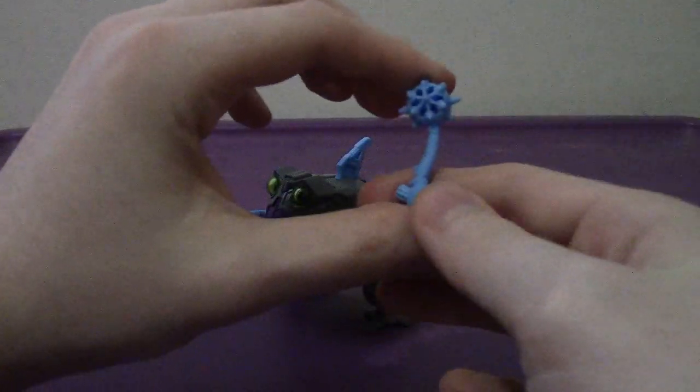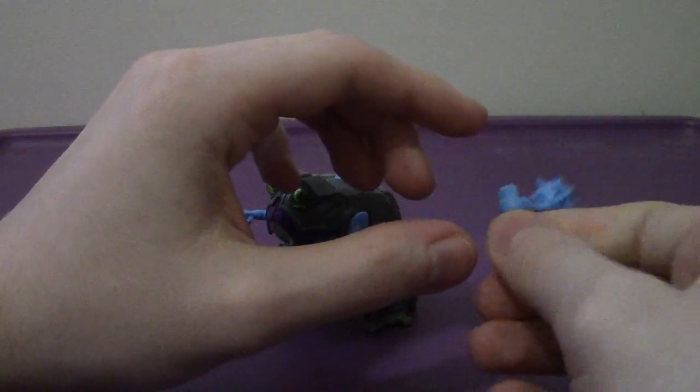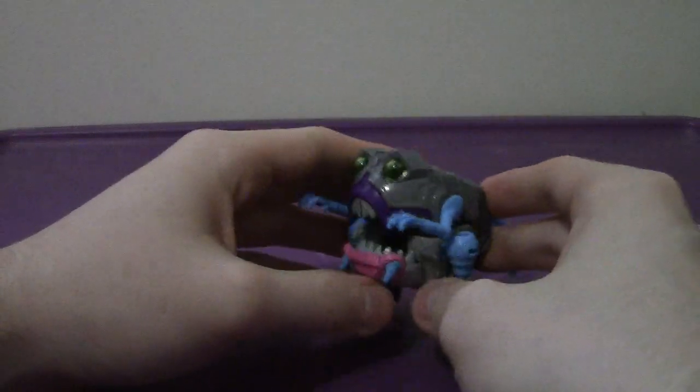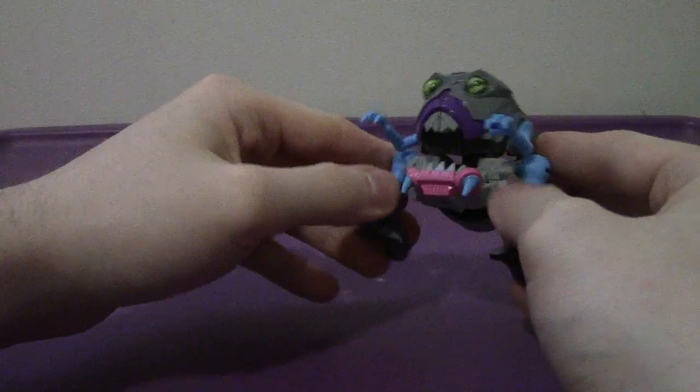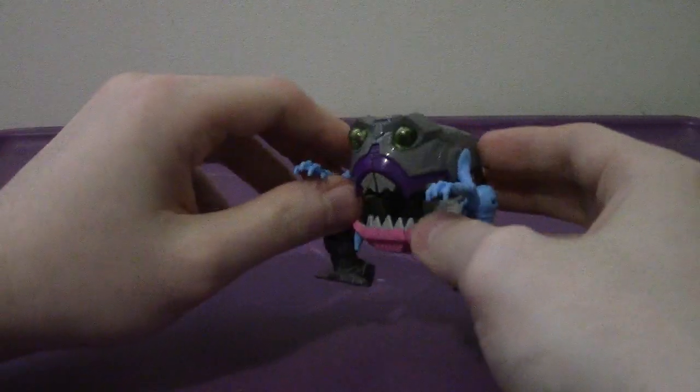He does come with this mace weapon, much like in the 1986 film with all the Sharticons fighting Hot Rod and Cup. All in all, Gnaw here looks pretty good, pretty interesting, very outstanding to say the least. I just wish I could do what Hot Rod did to that Sharticon in the 86 film. If you haven't seen the 1986 film, check it out, it's awesome.